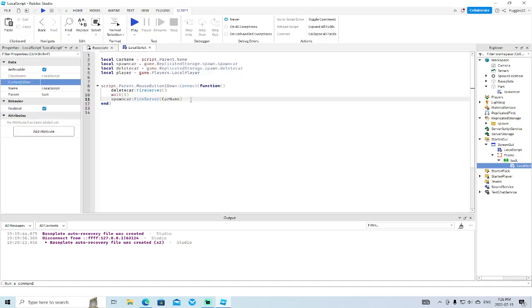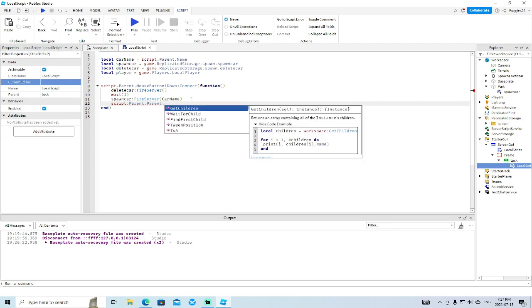Oh, and I forgot one more thing here actually in this local script. What we want to do is after the car is spawned, we want the UI to go away. So we go script.Parent.Parent. That's the frame.